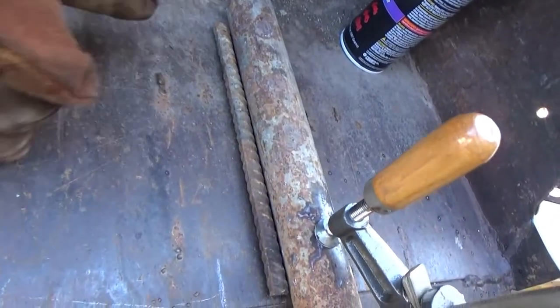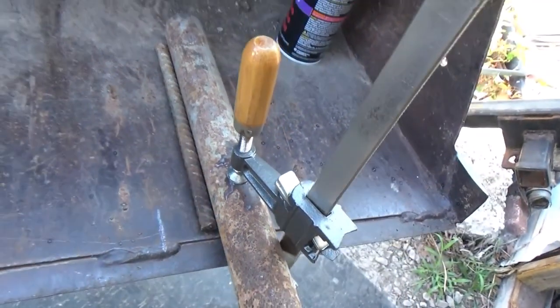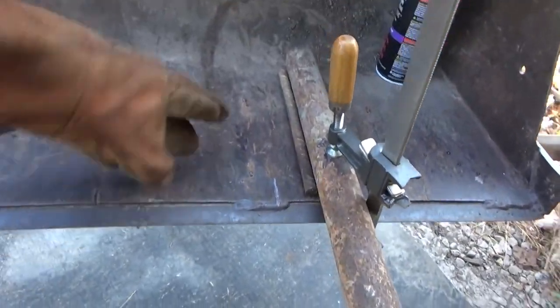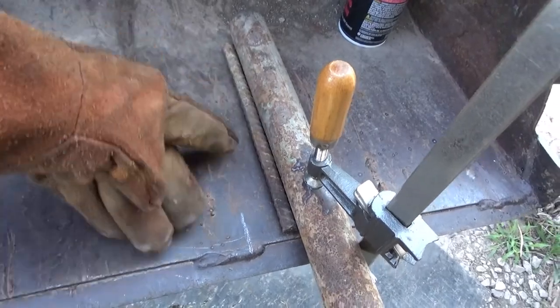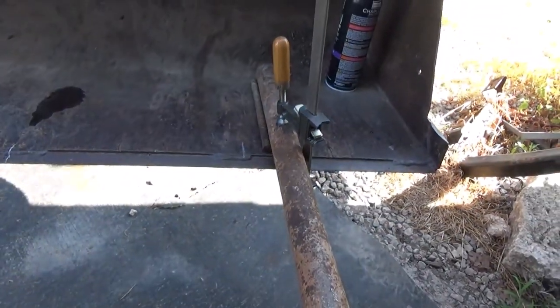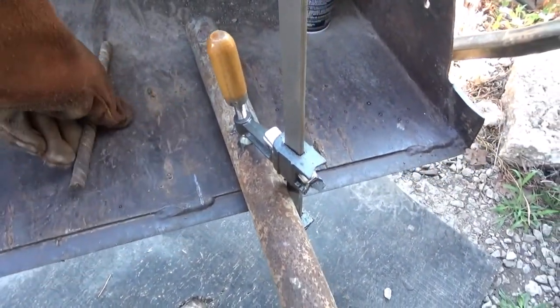Good. I'll put a little weld right there, a little bit right there, a little bit right there, a little bit there. Put a little here, a little there, a little there, a little there. I don't want too much on it because I won't be able to get it off. Okay, let me cut three more of that length.